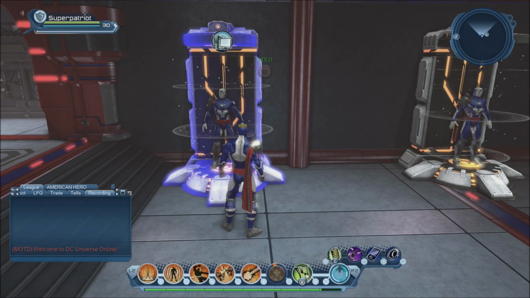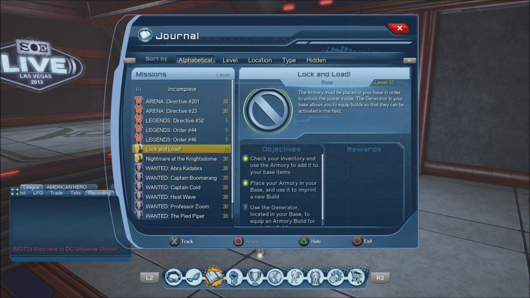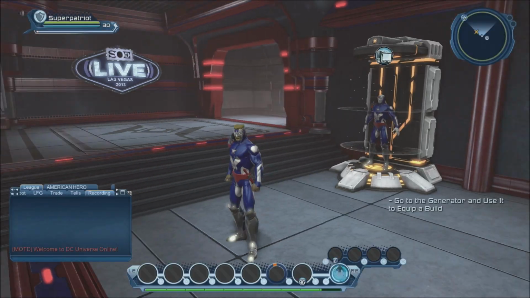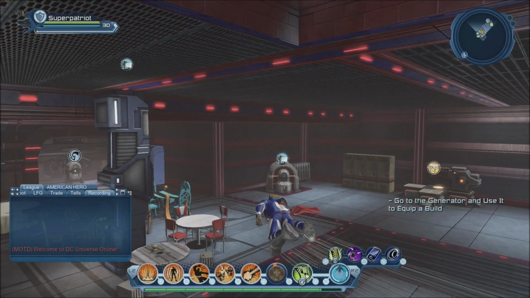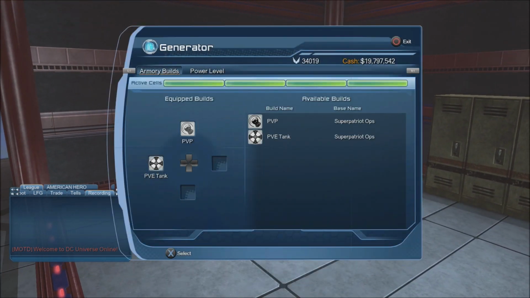In case you guys get lost while you're doing all this, your journal, you come down here, and it's going to tell you what you do next. So you place your armory in the base and use it to imprint a new build. Now we're going to use the generator to equip an armory build for use in the field. So let's come on down here to our generator. The generators are always located down here. We hit this, so we got PvP and we got the PvE tank. Check our power levels here. We're all good.